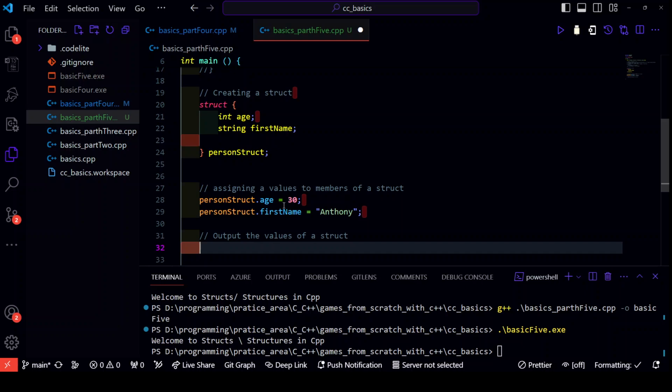So let's see another way of defining a struct. You can use one struct for multiple variables, or multiple variable names.